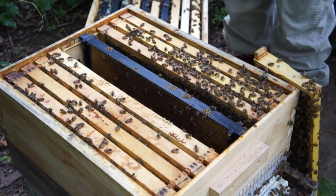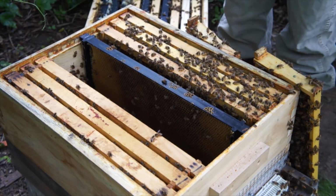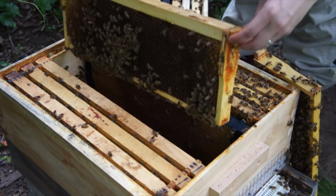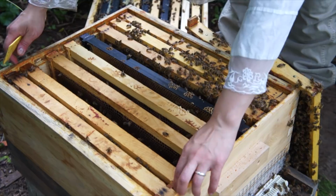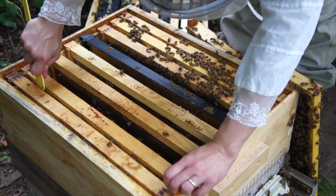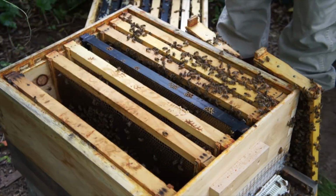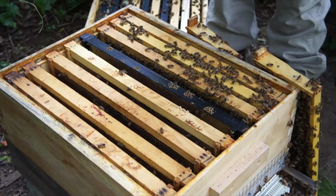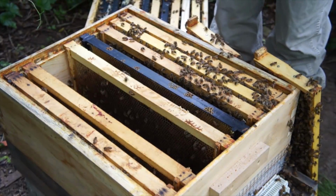Lots of nectar again. They've been busy filling it with nectar. So the problem is when these get filled up with nectar, the queen has no place to lay. Alright, so we'll try to spin this one out too. So I haven't spotted my queen and only a little patch of eggs. So glad I got in here because she might have wanted to leave. There's no room to lay. Alright, so I'm going to grab this frame and this frame.